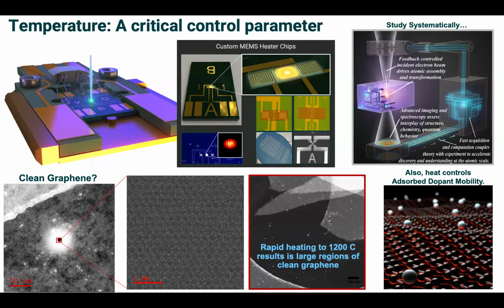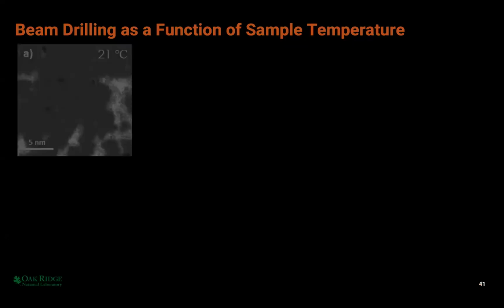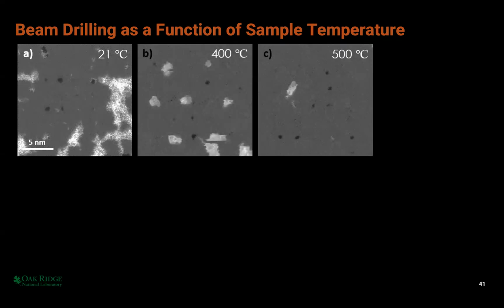And so we thought, okay, we've got our system. Let's do a systematic study. This will be easy and wonderful. We'll just figure out what the relationship is between temperature and what it takes to drill. It ends up that we ran into these really unexpected results that made us scratch our heads for a little bit, which is kind of why we get up in the morning, to get surprised like this. So if we're at room temperature, this is an example of some of the junk that forms. We drilled holes. You see it's okay. Increase the temperature, it gets cleaner. But even if we drilled a hole, it sometimes grows back a little bit. And that's possibly because there's carbon on the surface that fills in the holes that we drilled.